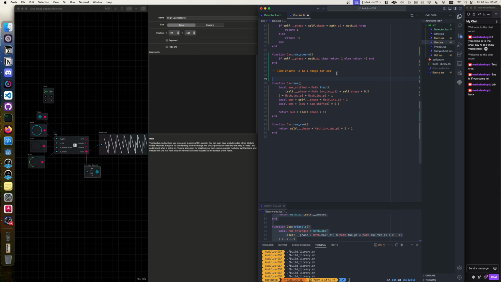Okay, so as the shape knob goes up, we want to reduce it by a constant amount to 0.5. Not a constant amount, but a growing amount. So, okay. So we'll separate this logic out a little bit.